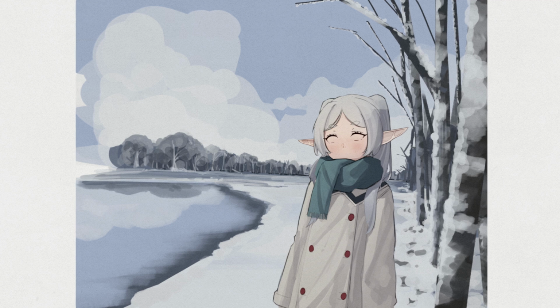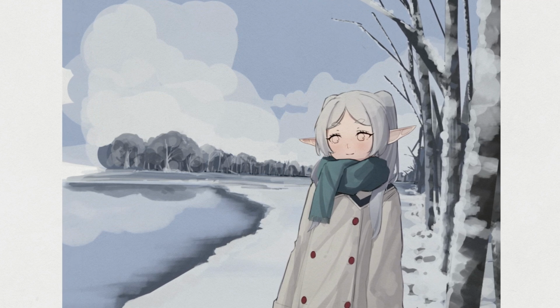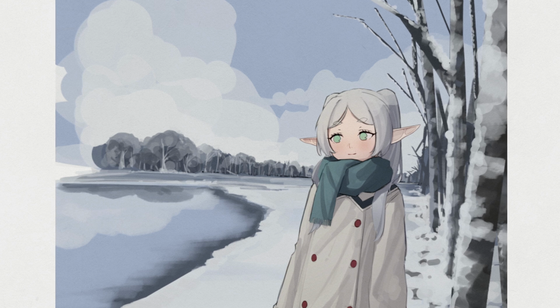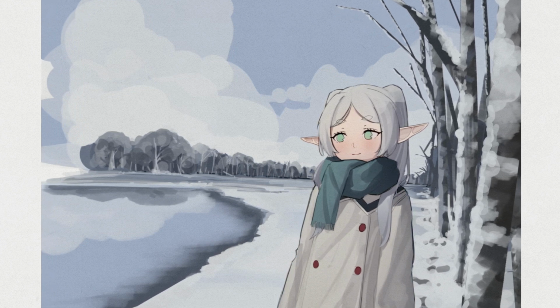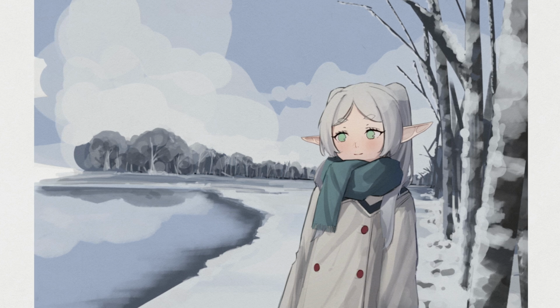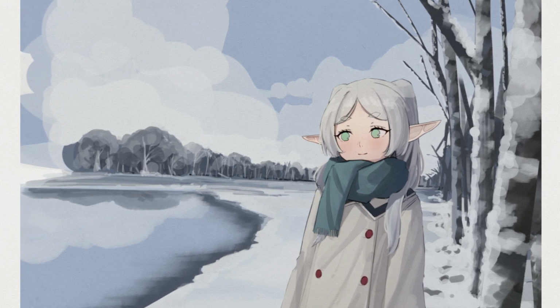But once again, I just wasn't happy. I tried changing a bunch of different things, but it just didn't feel right. It turns out that no matter how much effort or how much I was in the mood to draw, it just wasn't my art day. And honestly, this happens from time to time, so don't be too hard on yourself if something you really wanted to work out just doesn't.